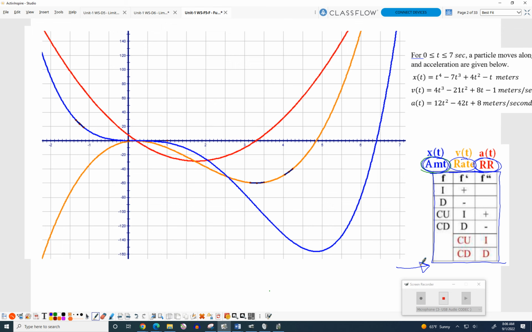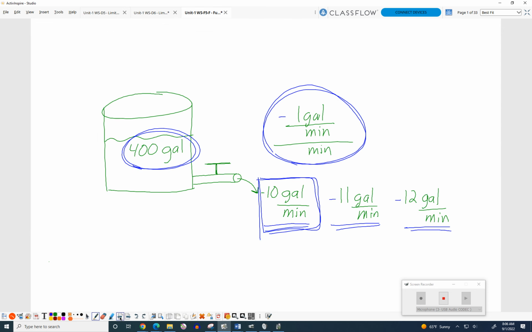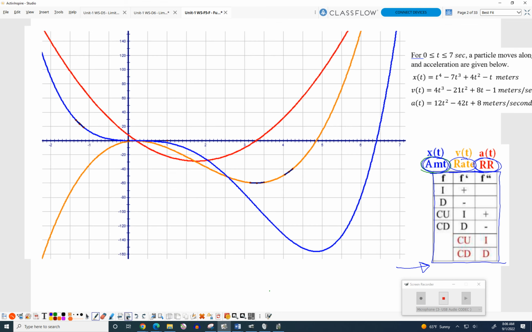Okay, the amount, rate, and rate of the rate that I just showed you involved a tank of water leaving the tank, and then the rate of that water changing as it leaves the tank. The packet is all about a moving object. Now, for our class, when we talk about a moving object, it's really very simple. The object can only move back and forth or up and down. It won't do both. So you might encounter a problem where the object is moving back and forth, or moving up and down. You will not encounter a problem where you have to simultaneously keep track of both necessarily.